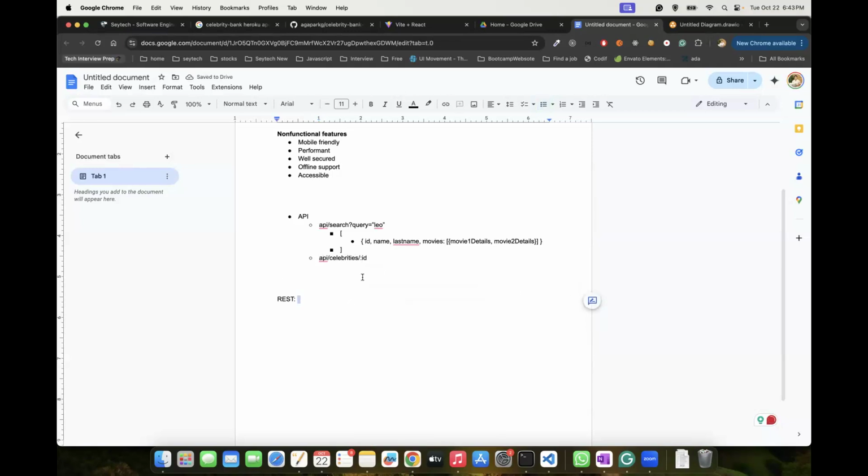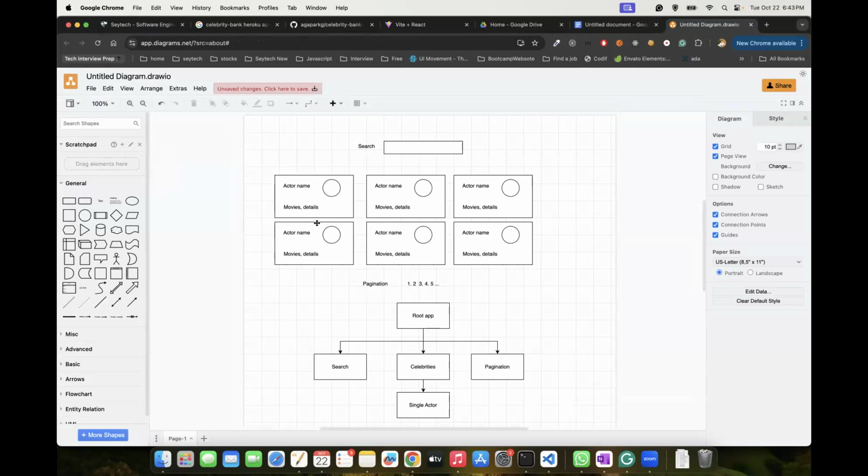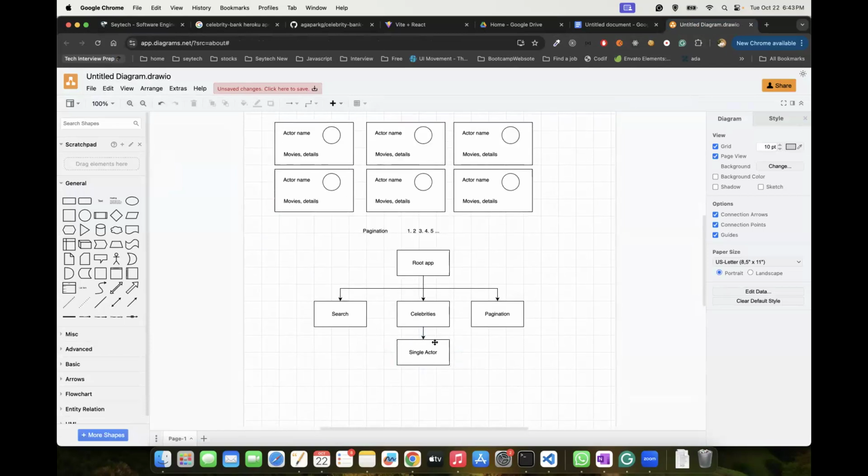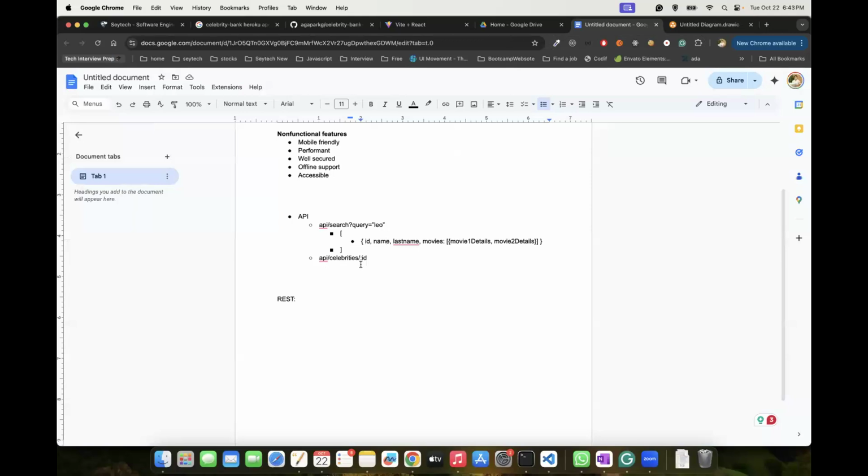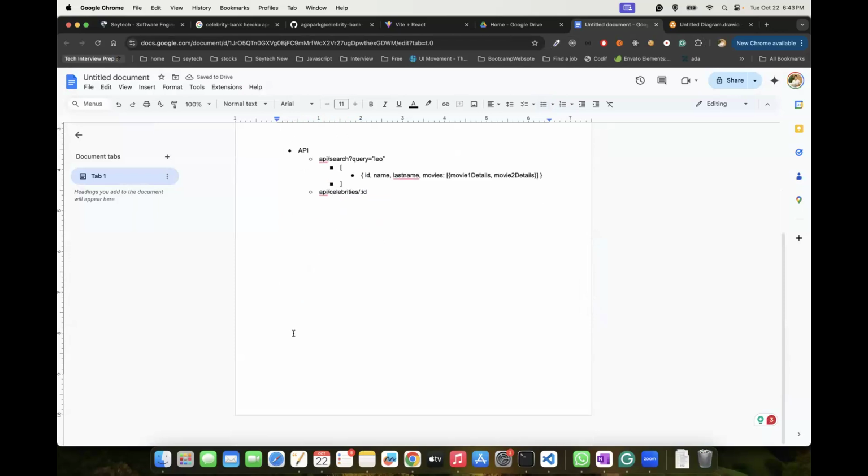So it could be something like this. We get this list of all celebrities. And when we click, we come to a modal page and then we come to a single actor page, right? And here we may need more detailed information about that specific celebrity. At that point, we could hit an API call and get that information from here. So you can have two APIs like this. And about REST and GraphQL, I will just give you homework, just to read and understand.